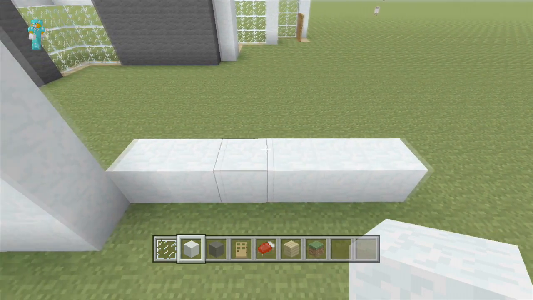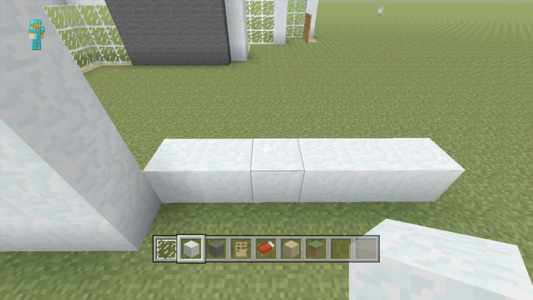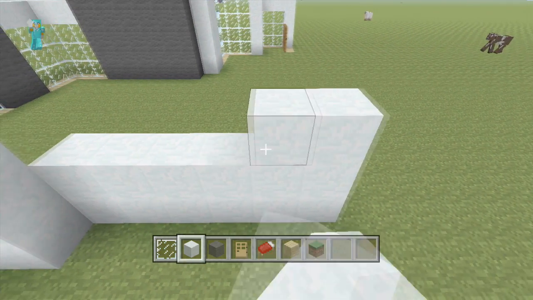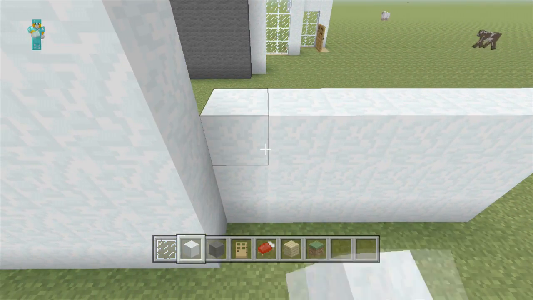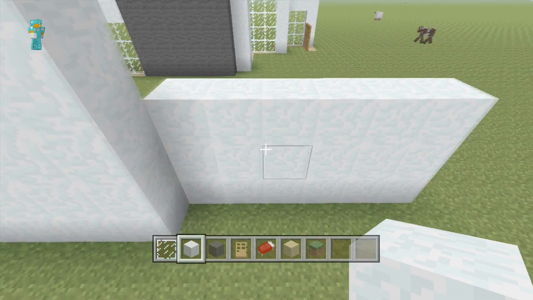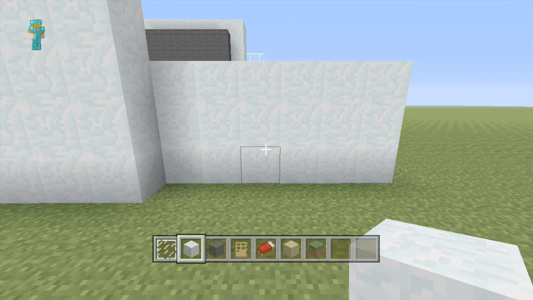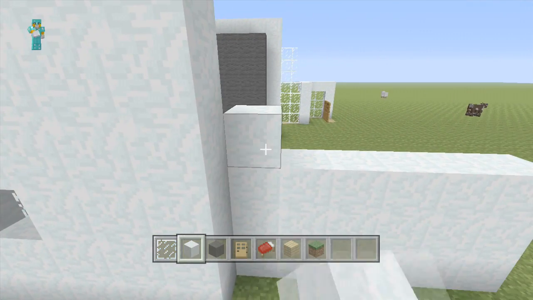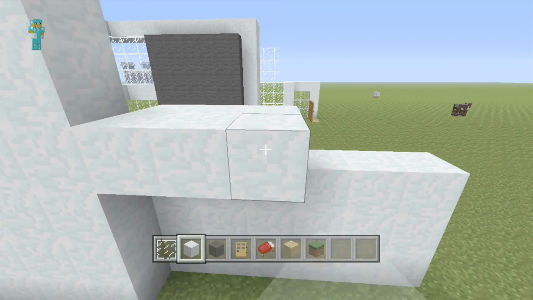Once you've placed your row of snow, then we're just going to extend it up another 3 rows. And on the top block, we're just going to extend it out 1 block.